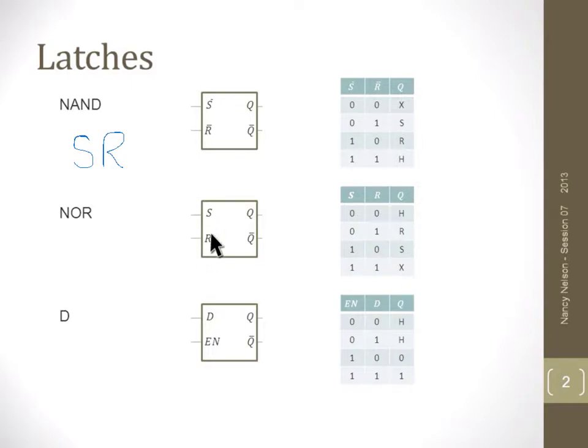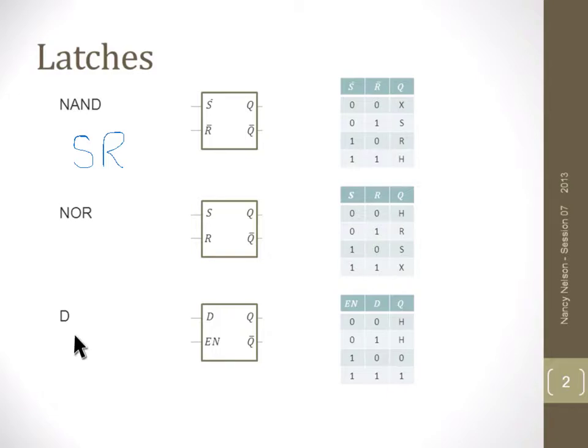In order to get a reset, we need the opposite condition where we have reset active and set inactive, reset active here and set inactive, and a hold when both are inactive. So here we have them both inactive high, here we have them both inactive low. The problem with our set-reset latches is this unstable state. So when both of the inputs happen to go active at the same time, the device goes into a state where we can't predict how it's going to behave.